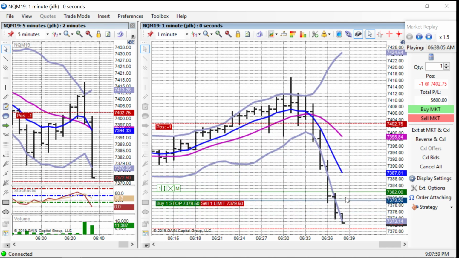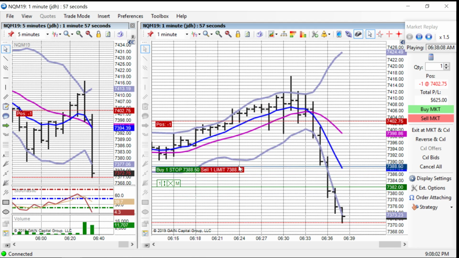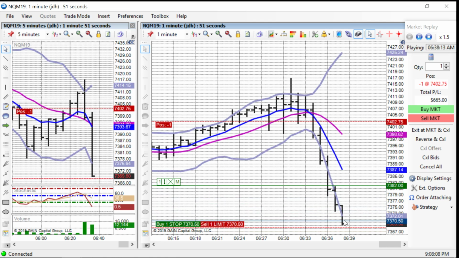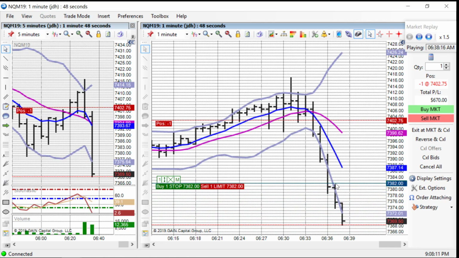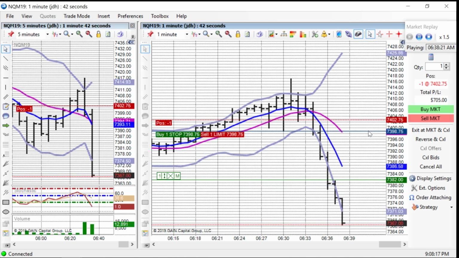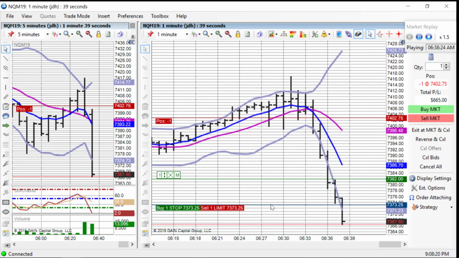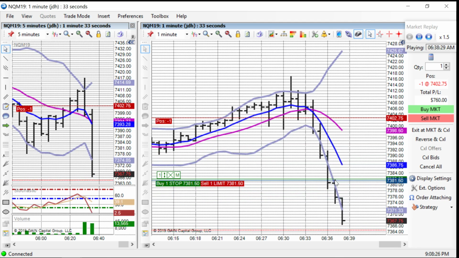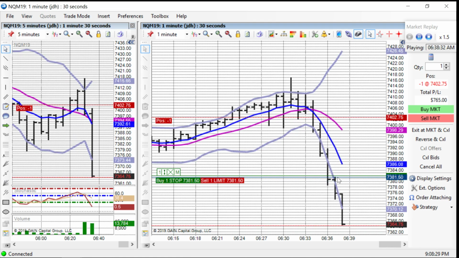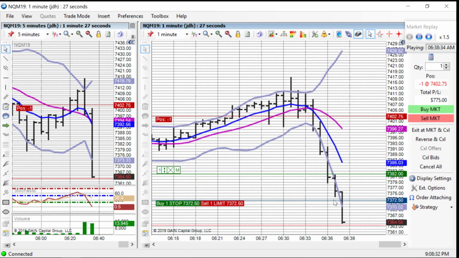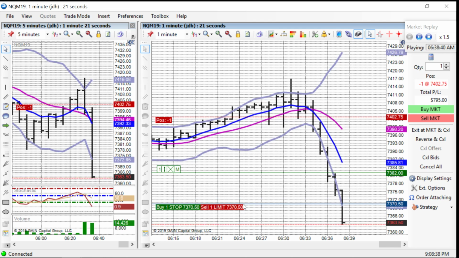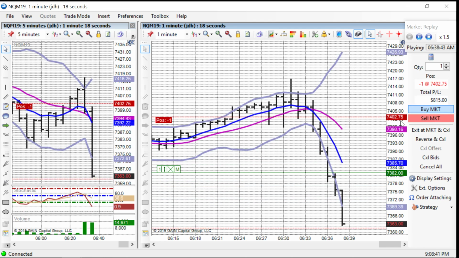Okay, we got the new price bar, so we just keep moving it down. And as you can see, we've got the current price bar, and we're pretty much about one tick above the high of the previous price bar, and we would just reverse this process in an uptrend. Same deal, but just the reverse. Instead of above the high in a downtrend, it would be below the low of the previous price bar in an uptrend. And see, we're already up to $800.